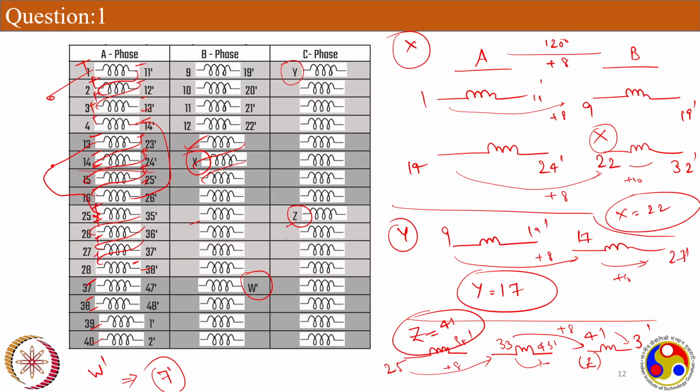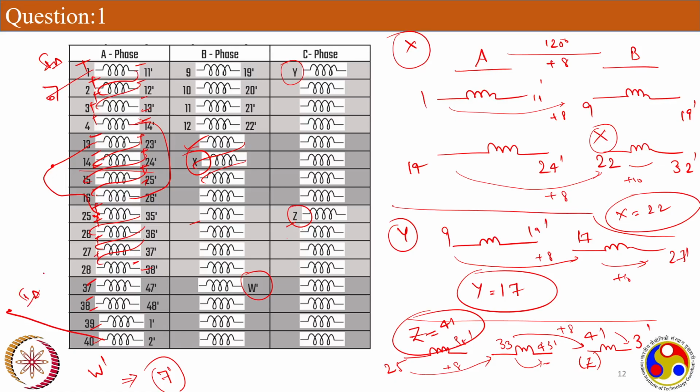Maximum current. So I want, one coil can take 5 ampere, some X ampere current. So how to connect them in such a way that I can get maximum current per phase? See, if you are connecting all coils in series, it doesn't matter. The same current will flow through all the 16 coils in a single group. So all those are coming under A phase. A is carrying IA current. If you are passing IA here, the same current flows through, and whatever is coming out is also IA. Current remains the same.